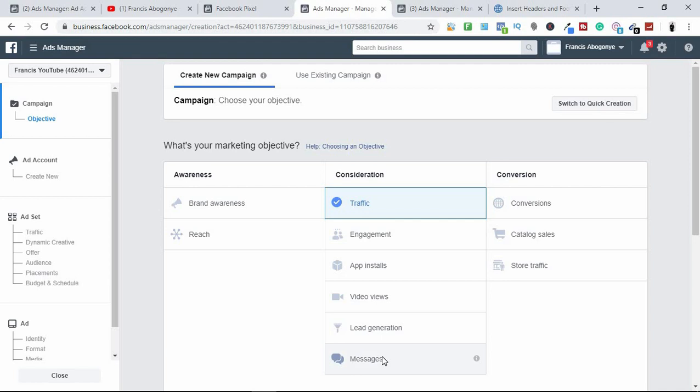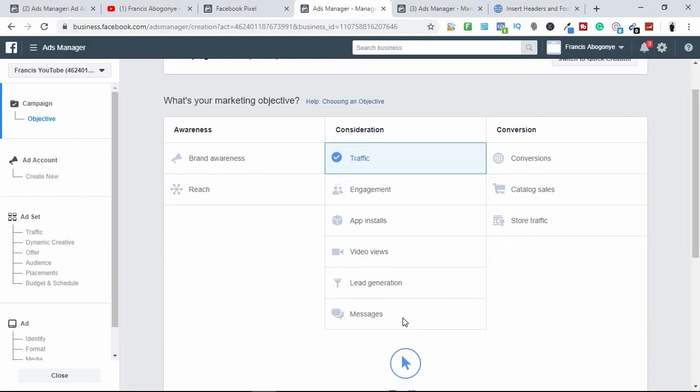If I want messaging, if I want people to send me messages via WhatsApp or Facebook Messenger, I can click on messages right here, and flood my inbox with lots of messages from people trying to reach out to me for my business. This message section is very, very powerful. If you have the time to respond to people, maybe your business is more about selling one-on-one, because some people might want to talk to somebody before they make purchases, or maybe it's a high ticket product, I think you should go for something like this one. The messaging is very powerful. I've tried it out before and it works effectively.